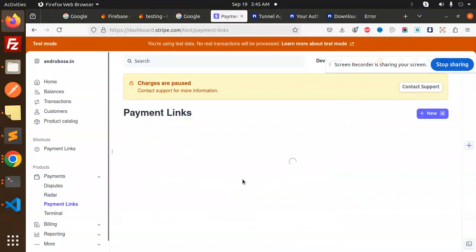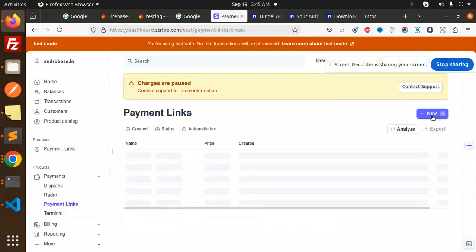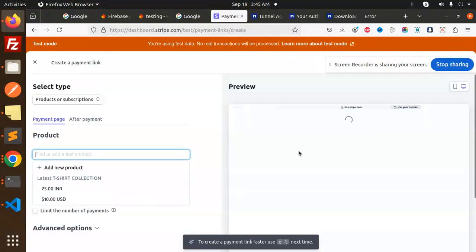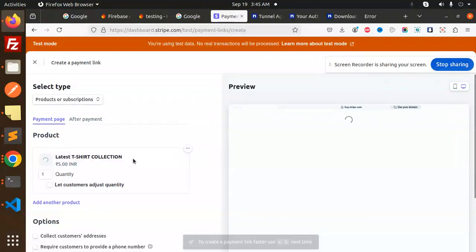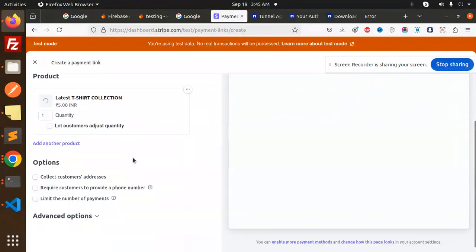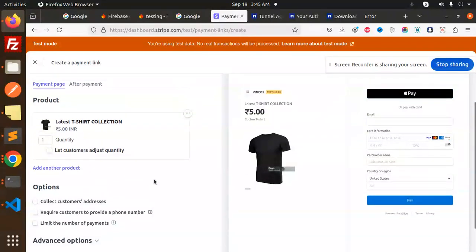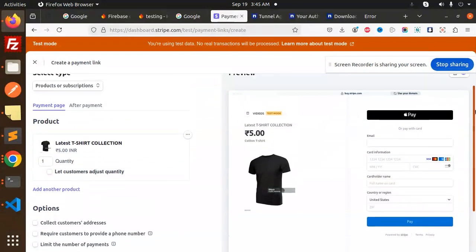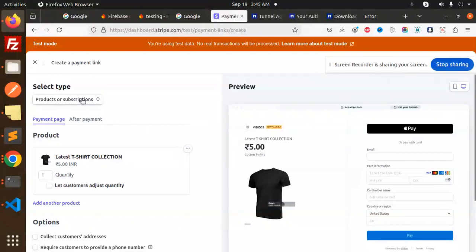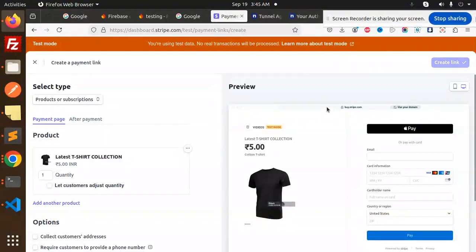Payment links. Add a t-shirt. Let's save this. Create a link.